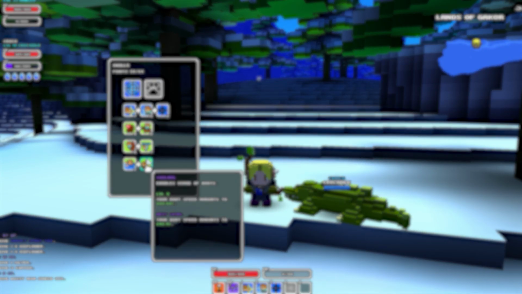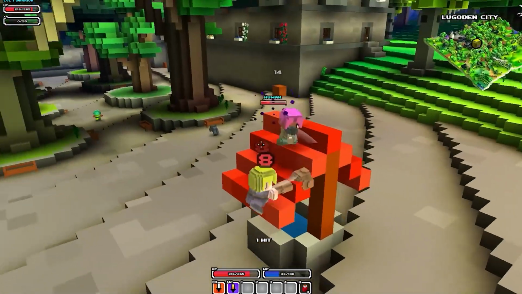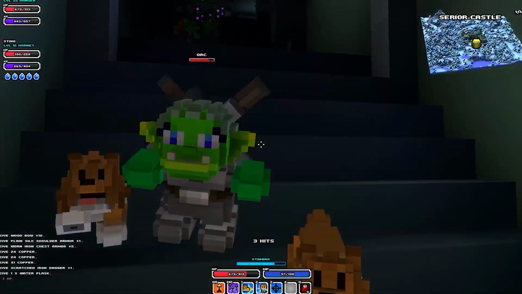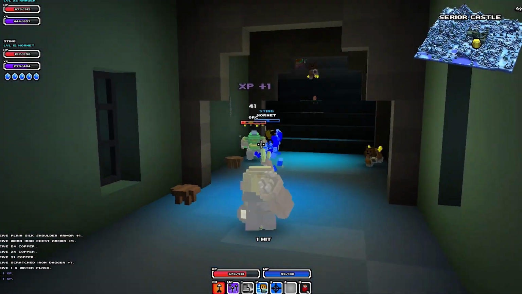Cube World has 4 classes: Warriors, Rangers, Mages, and Rogues. Each of these classes can use different weapons and armor, and they also have their own unique skills that can be unlocked. For example, as a Ranger, I was able to unlock this kick attack, which was great at stunning enemies and creating distance in a fight.